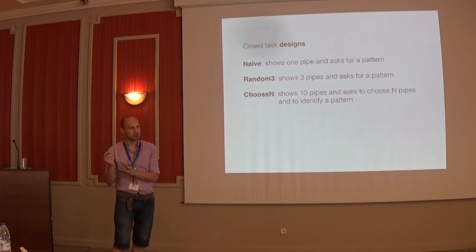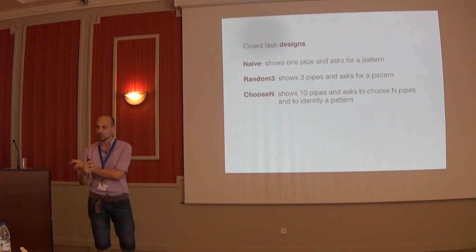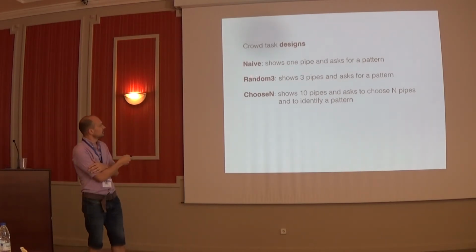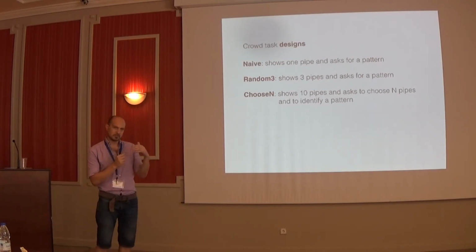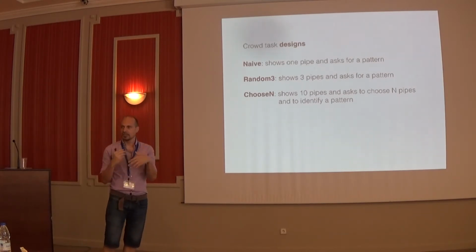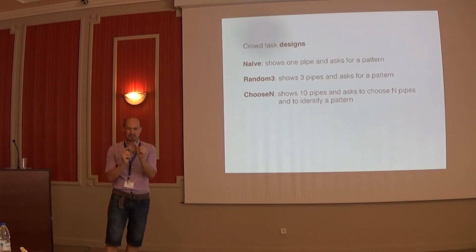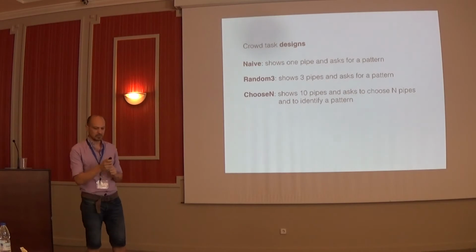So what if you showed the same model to more people? What if you showed 3 models instead of just 1? So we said, okay, let's do it. In another task design, we asked people to look at 3 different models, and then to tell us if they found something that could somehow be shared among these models.